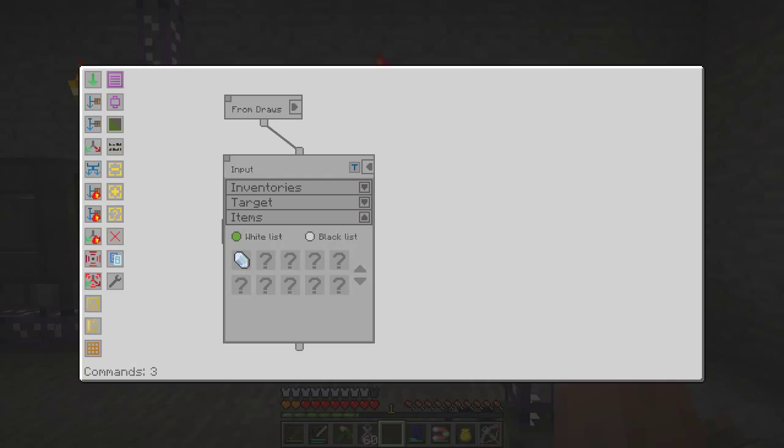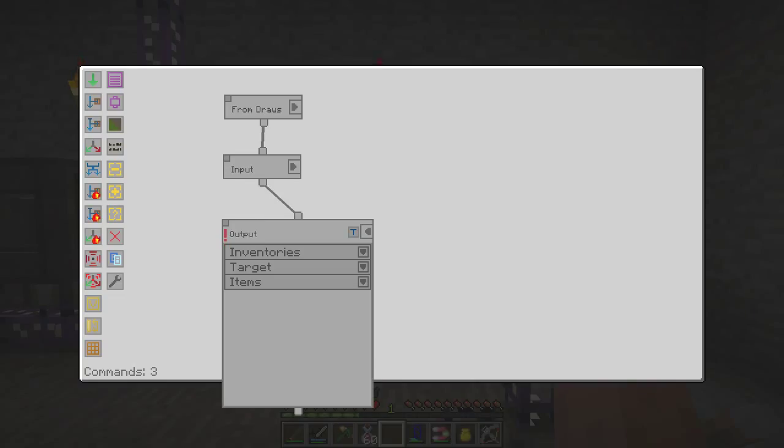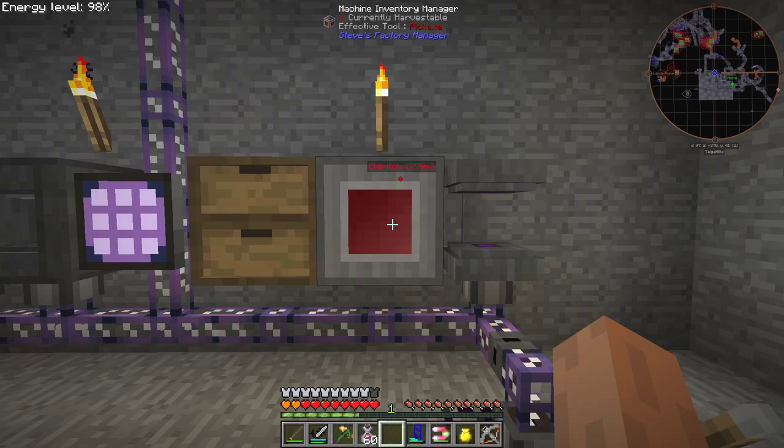And what we're going to do with that, I'll put that over here, is we're going to take this and put this into the output. The output is going to be the charger, simple as that. In fact, I don't need to specify any items or anything else, that's all I need to do. So let's give that a quick demonstration.